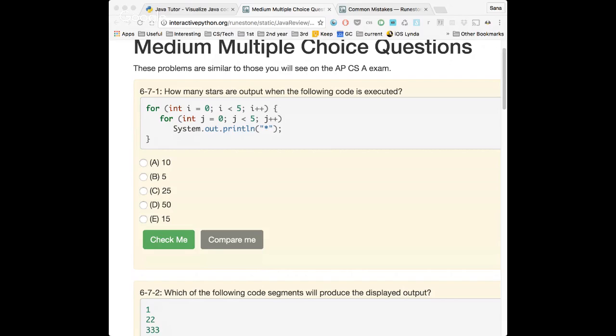I'll give you guys a minute or so. Okay, we got one answer.